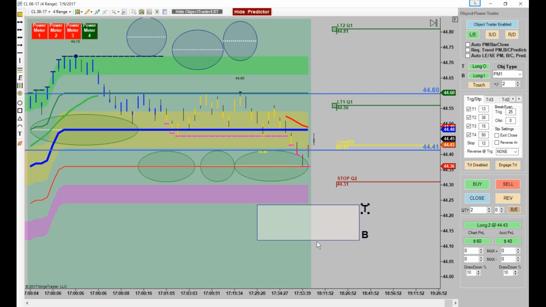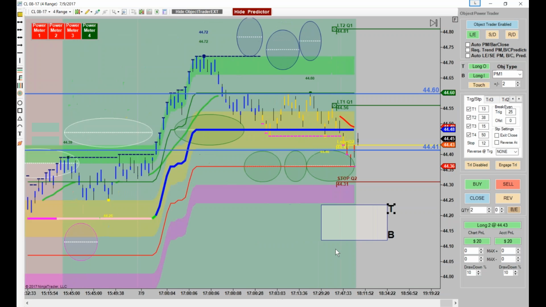Now, if I wanted to actually buy it at the bottom of the box or at the top, then for instance, if it just kind of cratered through and it never ticked back up and it came down to the bottom and then bounced, you could do it like this. But most of the time what you're looking at on these predictors, you're wanting just to bounce off of them. So that's the button you would want to turn on. You don't have to have this one turned on at all right here. You just leave it inactive.